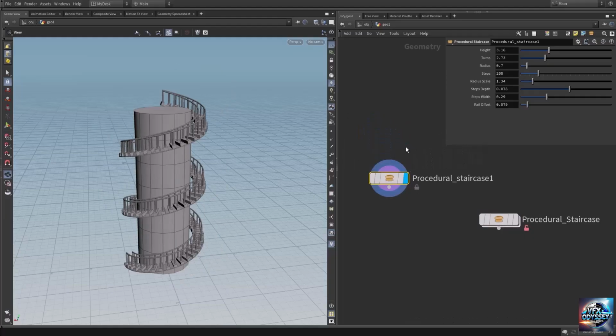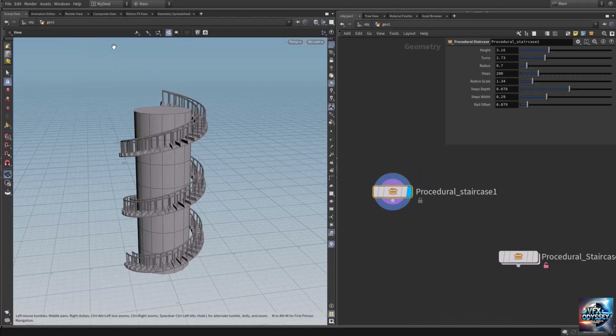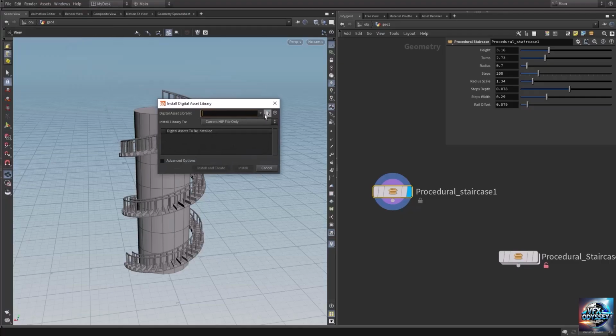And if you are installing your digital asset on a new machine, you can install it by going to the asset menu and clicking install asset library. Here you can select your HDA file, and where it says install library to, we have selected the current HIP file, which means whatever digital asset you select will be installed only to the current Houdini HIP file.